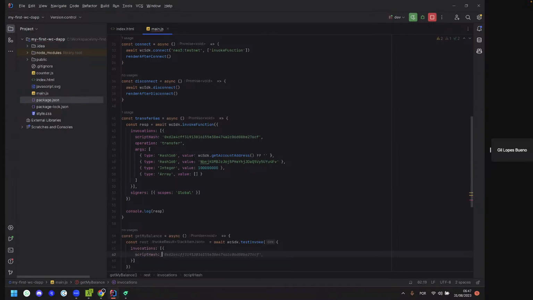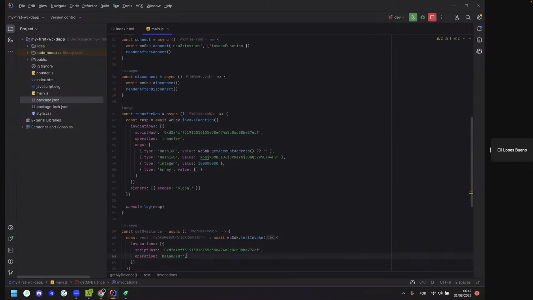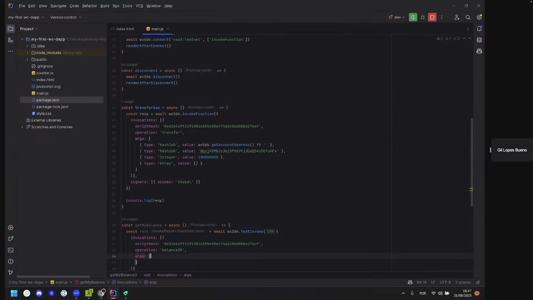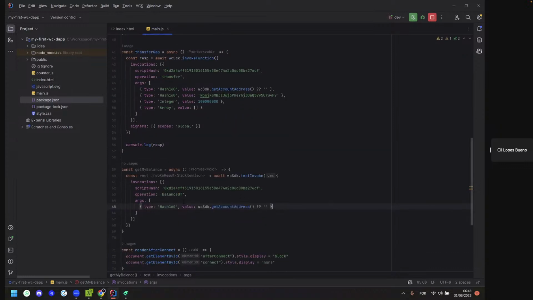We're going to use the same script hash because we're going to get the gas balance, calling the balance of method and some arguments. The only argument we need is the address. So actually you can get the balance of any address, but we're going to get the balance of our own address right here.